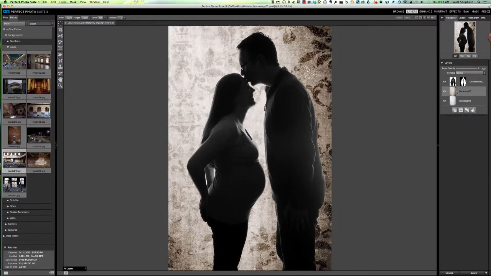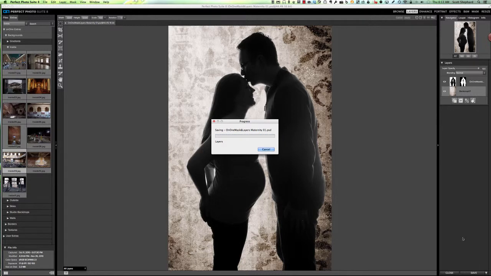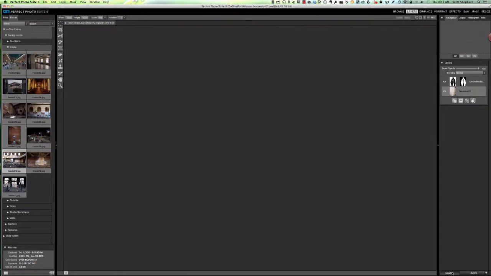And actually, that's the layer that I want to keep. And I'm going to get rid of the original one. And I like that. So what we're going to do is we're going to save this image. Now what it's doing here is it's taking this image and making a layered Photoshop file and then putting it back into Aperture, which is where we started from.